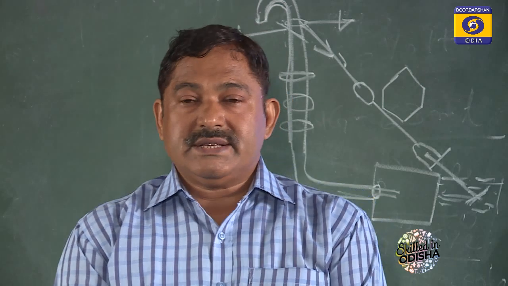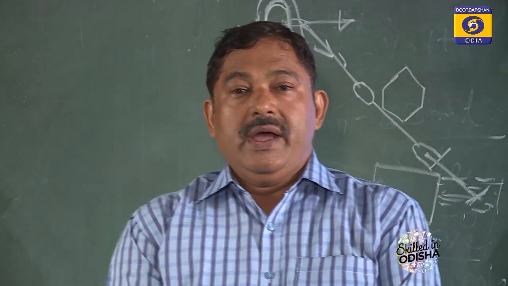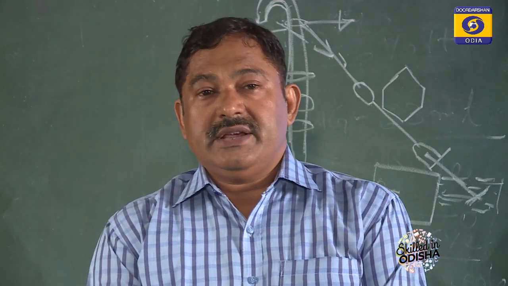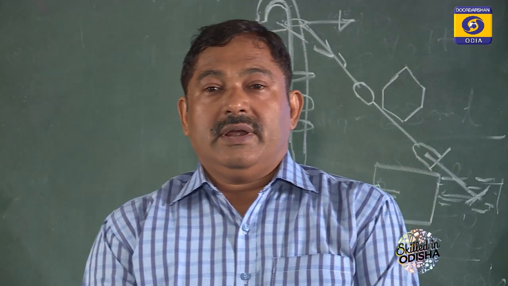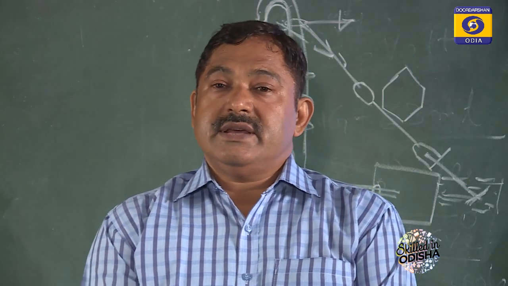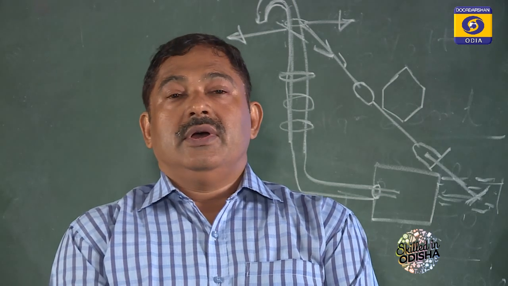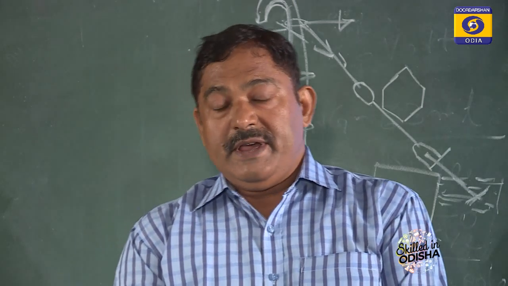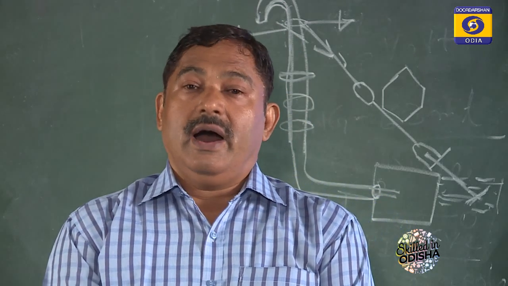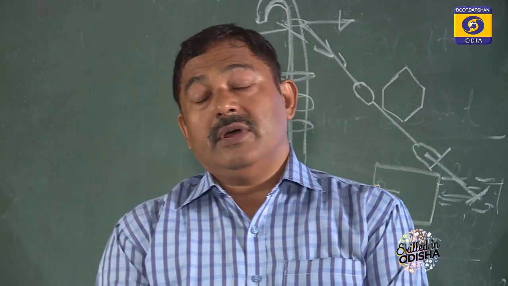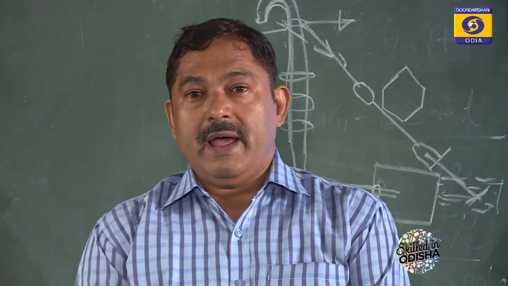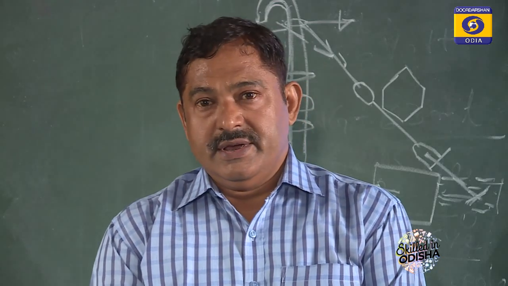With this we have come to the conclusion of how to estimate the overhead service line connection to a particular single phase household. In the next session we will discuss giving 3-phase power supply connections to different consumers, consumers of higher power demand, above 10 kilowatt, 12 kilowatt, to whom we give 3-phase power supply. So we will discuss in the next class. Thank you.